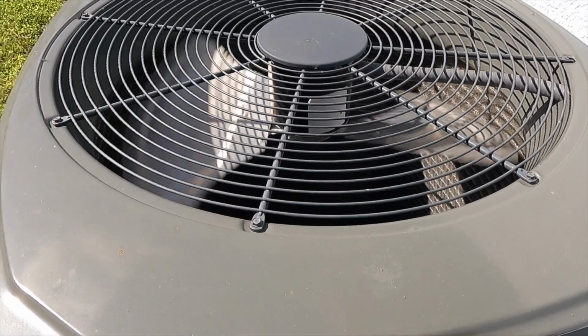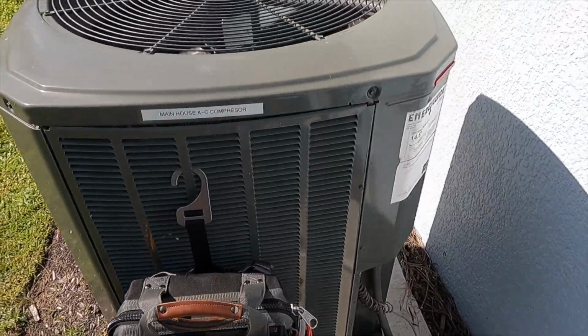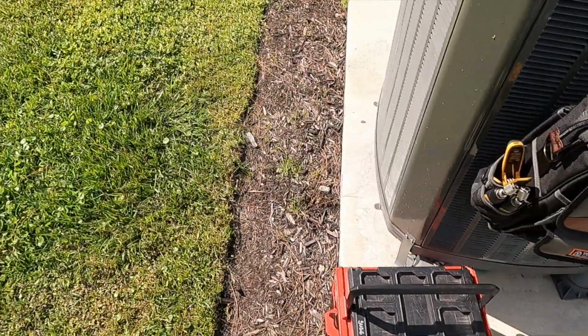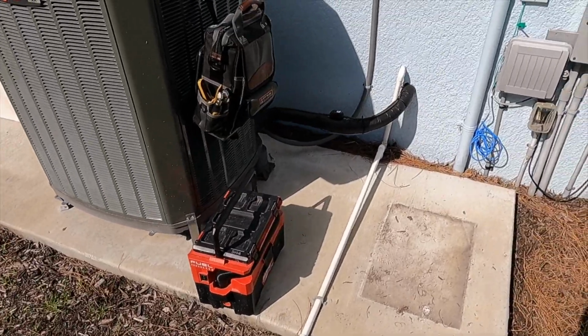Like I was saying, if I have those and it turns out that I have a refrigerant leak, what's the point in cleaning the evaporator coil? There's a good chance that the evaporator coil is our problem. So all right, I can identify here that we got a drain line. That's our primary for the main system. It's got a good drip to it, so it's cleaning or draining.